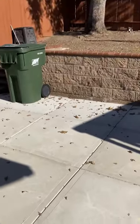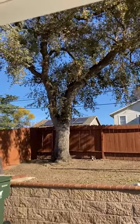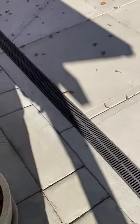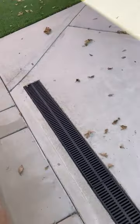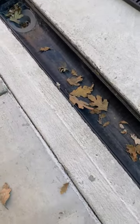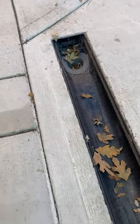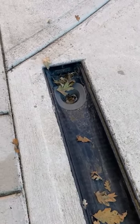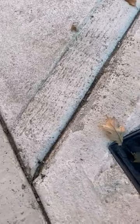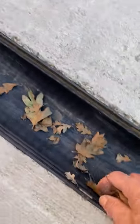But the problem is we have this valley oak and we live in Northern California — this thing loses leaves all year long. They come down on the patio and get into the drain. You wouldn't think it'd be that big of an issue, but they get under the drain and into the trough. We've got a drain on each end with a pipe that runs to the street. I even ended up putting a kitchen filter in here and glued it in, but I don't want the leaves in here.